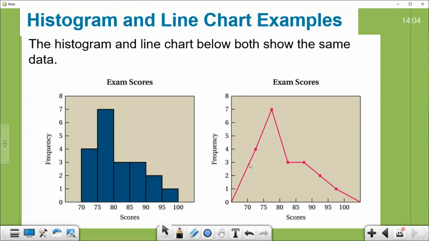And then if you look over here, if you go right at the center for 70 to 75, which was 4, put a dot there, right at the center. That was 7 for that range, and then you just connect it with dots, and basically that's it. So me personally, I would prefer the histogram version for this, just because of the categories and the scores. But again, you can compare the difference between the two.